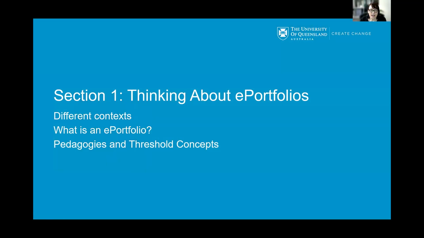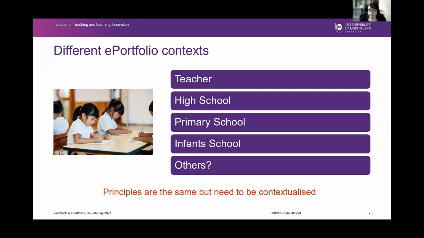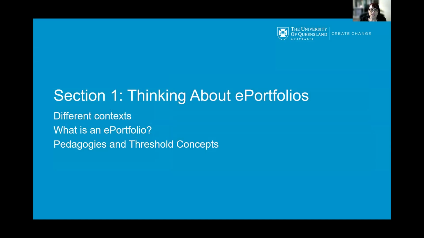Okay, next slide. So this is the first section that we're going to look at: ePortfolios. I recognize that you probably have different levels of understanding about ePortfolios, so we've thrown in a bit of different levels here. We appreciate that you have different contexts, and what do we actually mean by an ePortfolio, what can you use it for, and what do you really need to know to use it?